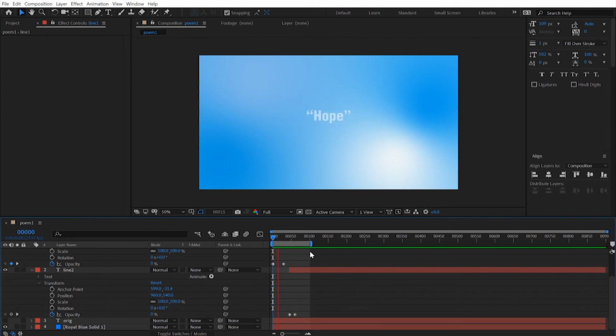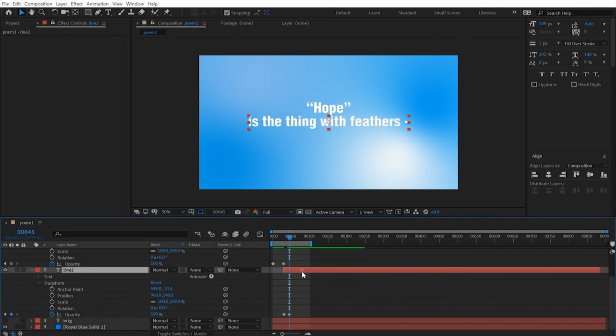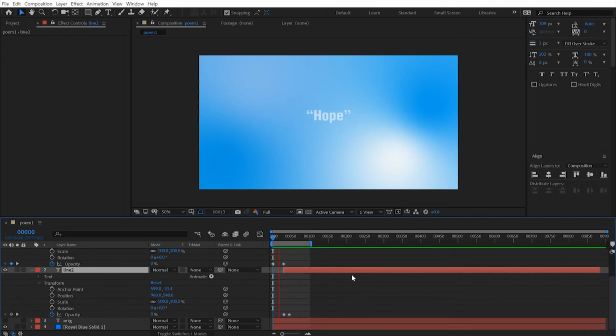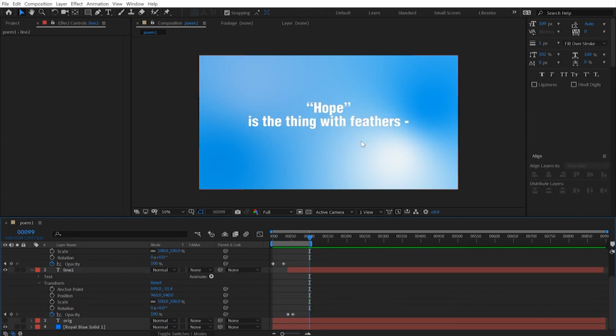And it's okay. I think if the fade on of this was happening as that rose, it will look a little more connected. And the way I could do that is either by moving these keys back and retrimming it, or just dragging this whole layer back a little bit. By the time hope establishes itself, the second line fades on. Now that a general look is applied to this, which seems to be fade on and slowly move things, try to repeat that pattern unless, of course, you feel the need to surprise.